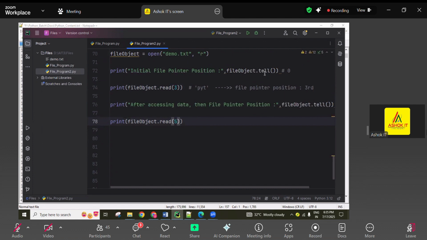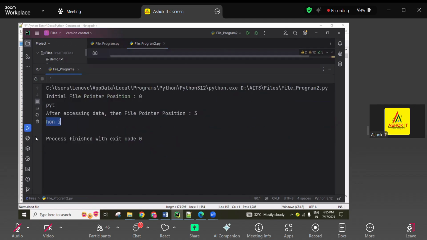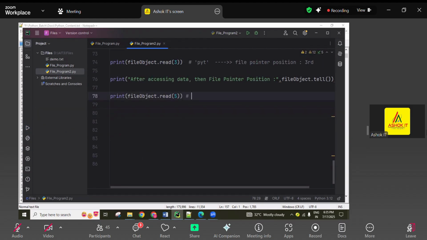So using the tell method, we can identify where our file pointer is. Now coming to the seek method. Both in combination I'm giving, guys. Here the 5 characters I'm returning.